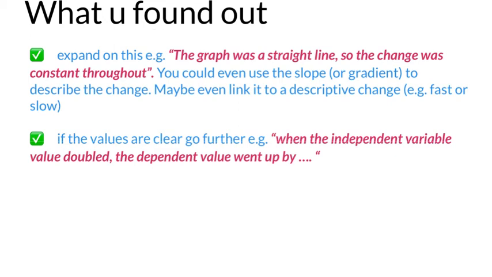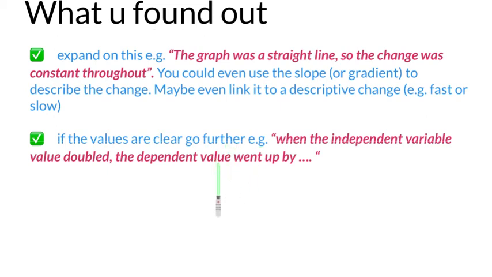Now, sometimes you might actually get a direct dependency or a direct relationship might exist. All right, if a direct relationship exists, in other words, if I increase it by 1, it increases by 1, that's fine. You tell me. But other than that, you might just say, as we can see, as I increase my independent variable, my dependent variable also increases. Or, as my independent variable increases, my dependent variable decreases. Or whatever you see happening.